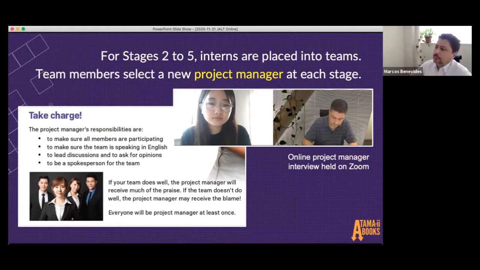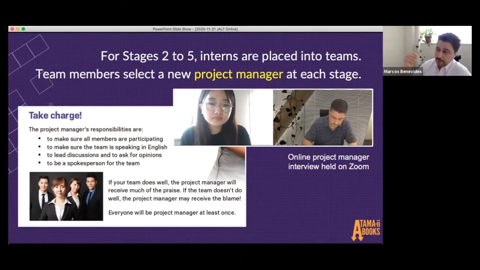One of the benefits too is that it allows us to have one student as project manager at each stage. The ideal number for the group number in widgets is 4 students per group. It still works with 3 or 5, but the ideal is 4. And what that means is that stage 2, one person will be the project manager, stage 3, a different person, stage 4, and stage 5, each different people. And again, we've noticed some real benefits from this process.